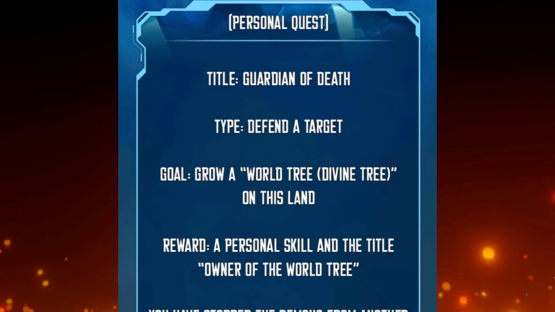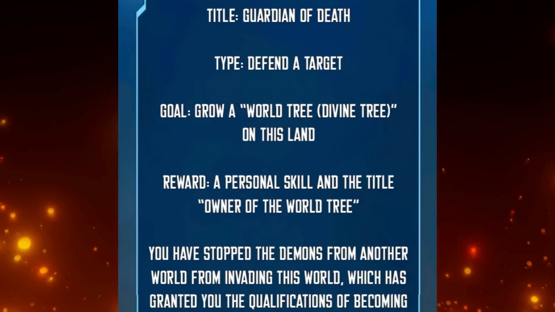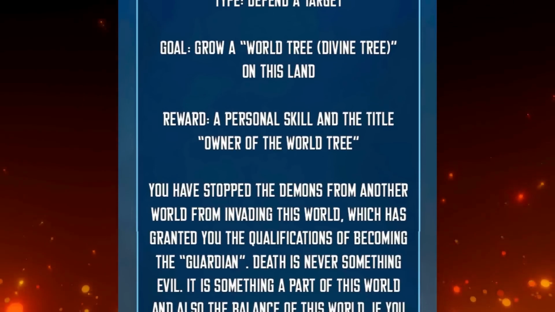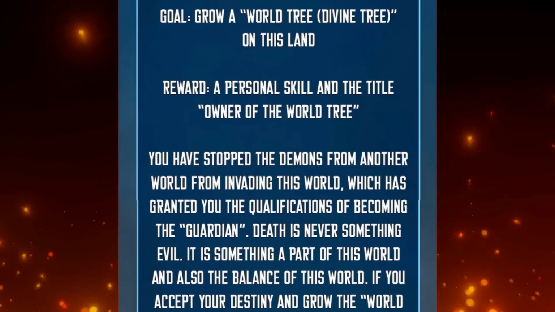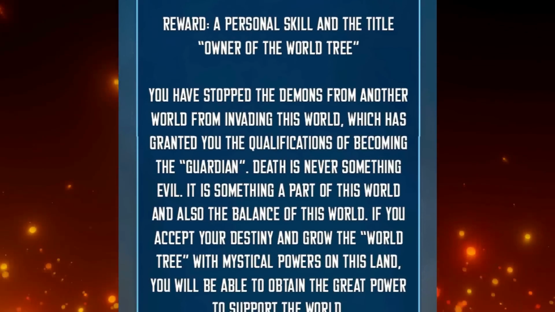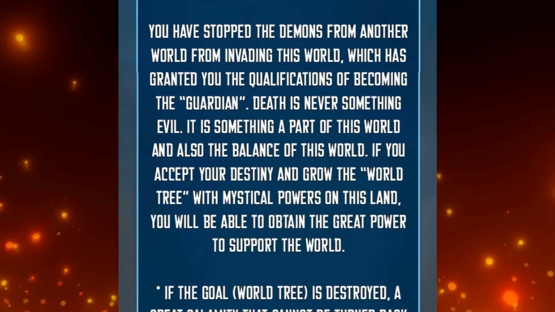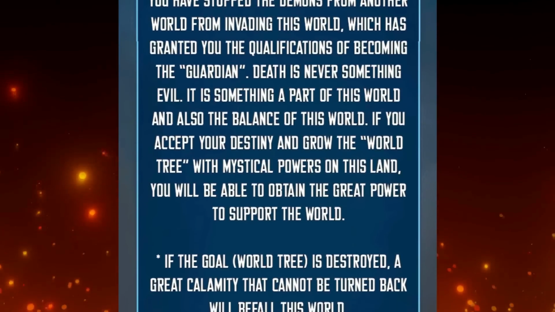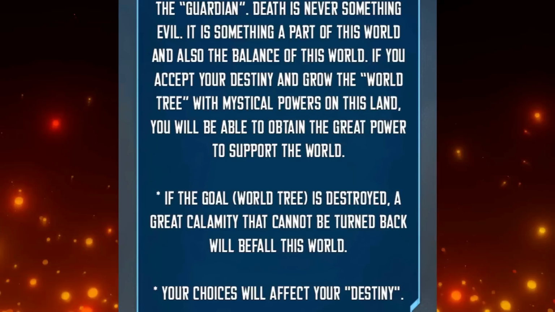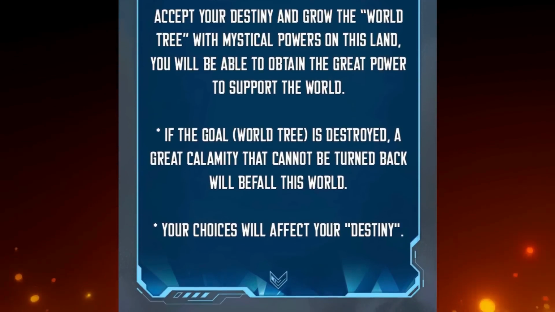Sungwoo receives a personal quest called Guardian of Death. He needs to grow a divine world tree in Korea. As a reward, a personal skill and a title called Owner of the World Tree will be granted to him. Sungwoo has stopped the invasion of demons from the other world, which granted him the qualification to become the Guardian. If he accepts his destiny and grows the World Tree, then he will be able to obtain the great power to support the world. If the objective of nourishing the World Tree fails, a great calamity that cannot be turned back will befall Earth.